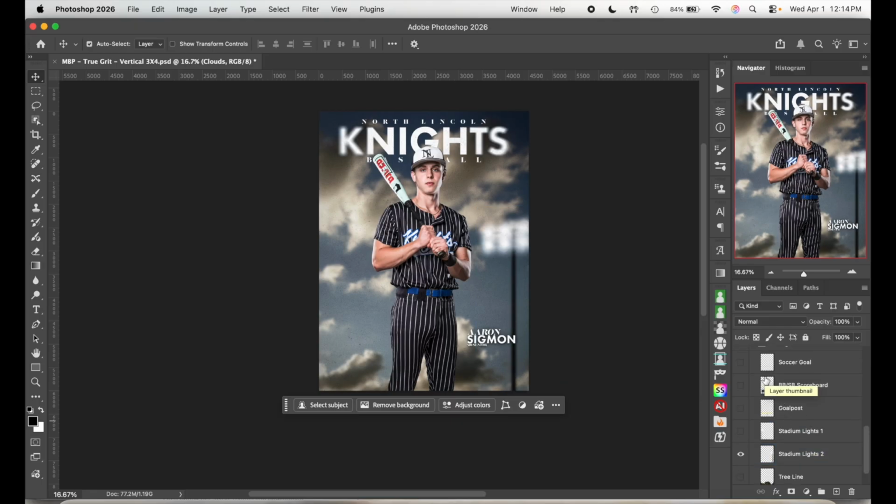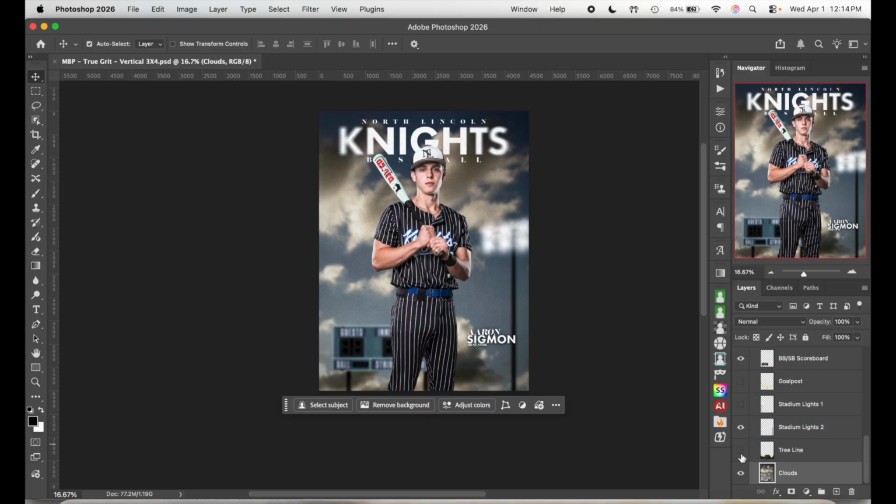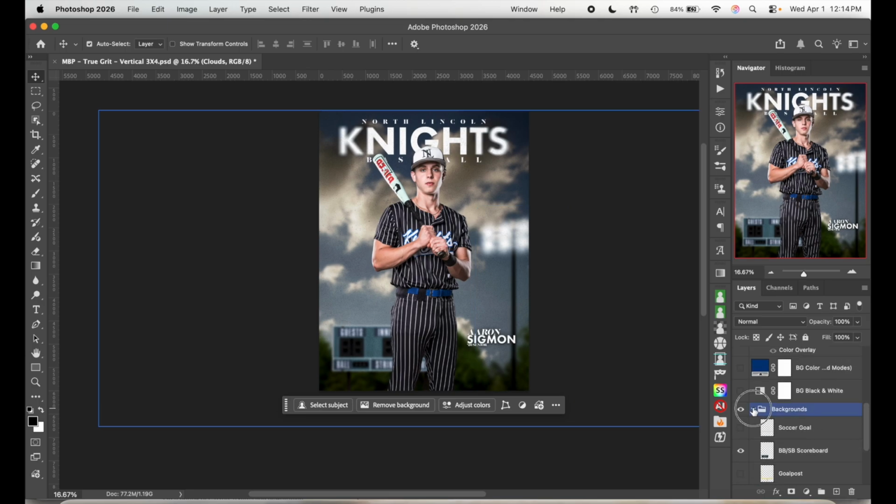Drag your own in here as well. Only thing I recommend to do is when you drag it in here, just add a blur to it. I intentionally blurred everything in the background just to give it some depth and dimension, and to go with the blurred effect of the text, to make it all tie in and make sense. Alright, I'm going to turn the tree line on, the scoreboard, and the lights again. That's what I started with.